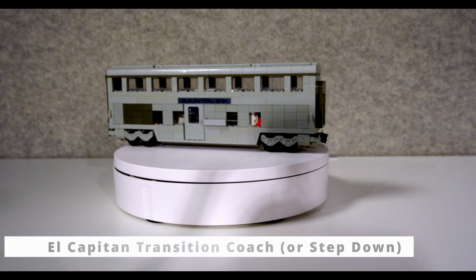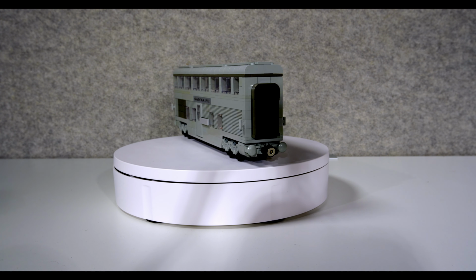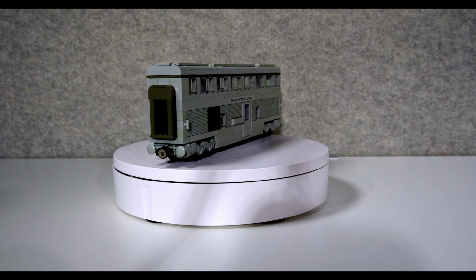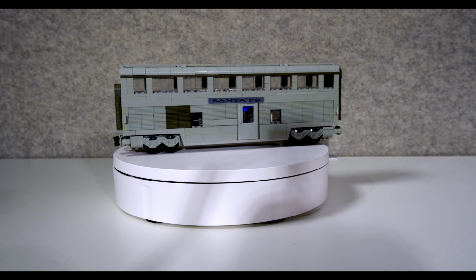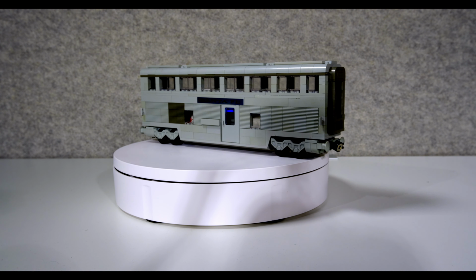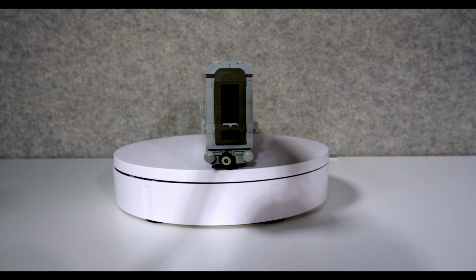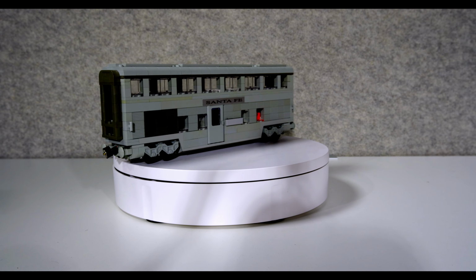The second rail car is the transition coach, or in common talk by people who have worked on the El Capitan, they were called step downs. What you see is where it connects to the dormitory baggage car, the door is at the same level as a normal rail car. And then on the other side of it, the door is at the higher level, where it then connects to the other high level cars.